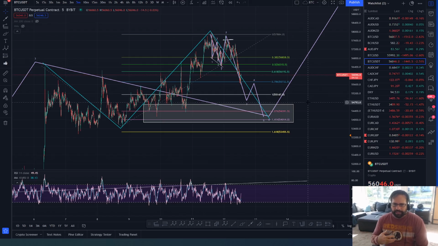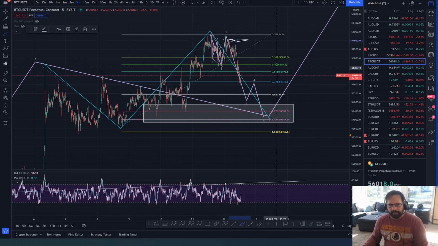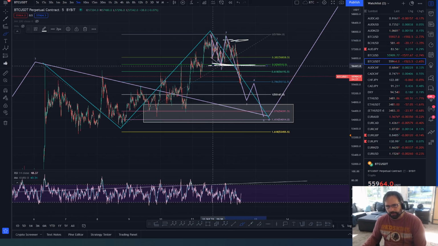I present ideas. We look at the chart, we look at things, we get ideas, we put it together, and we share it along the way. We share it with the communities out there that we're a part of, and we understand as Elliott wave traders that the idea could become invalid, and we know where those invalidations are. If this comes up and breaks this high right here, then our trade is invalid. In fact, if we break the bottom of the 1 wave here that I've got proposed, then our trade is invalid.